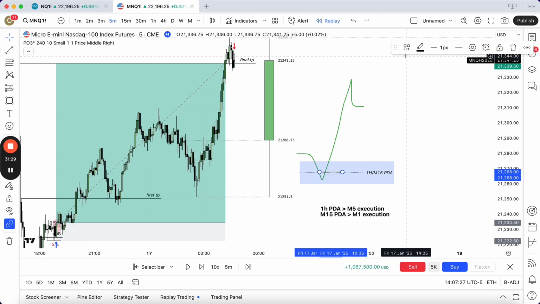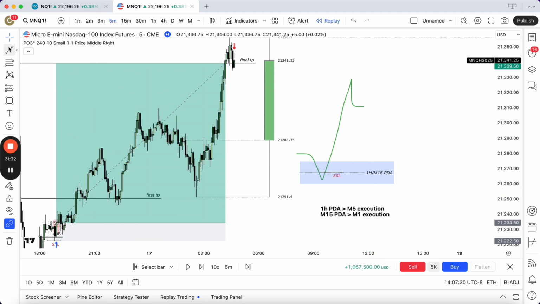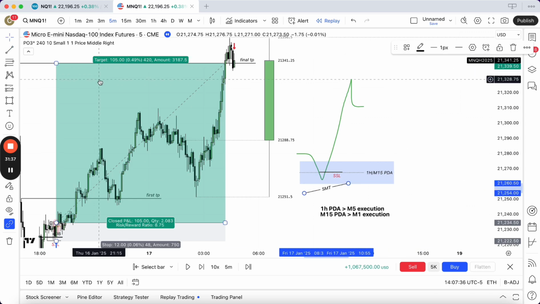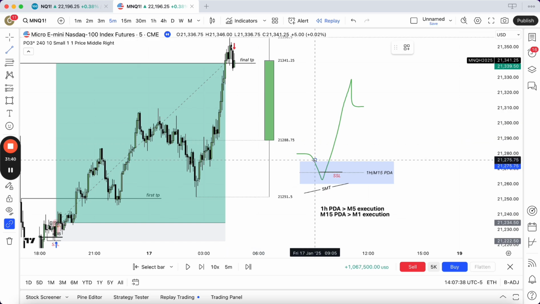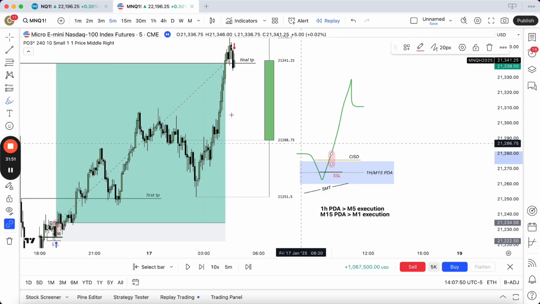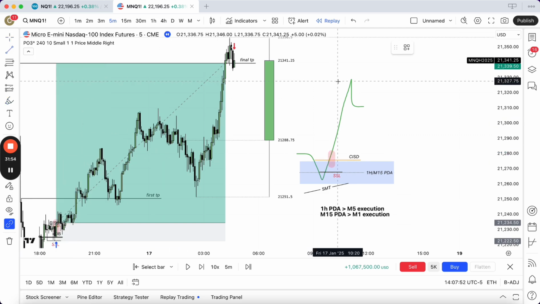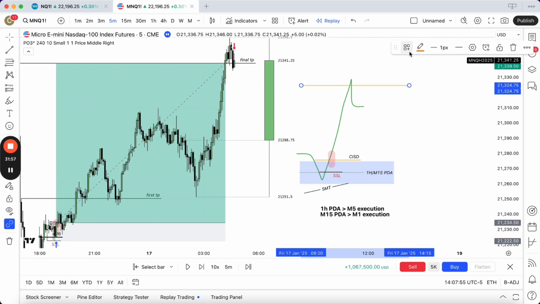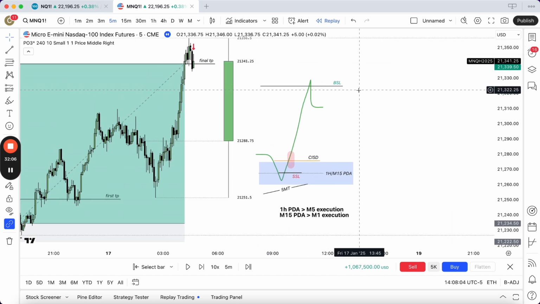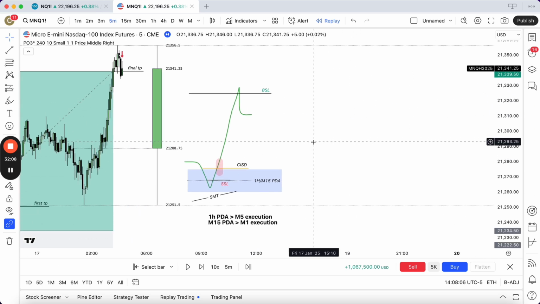Okay, let me mark that out for you. We are looking for that SMT with ES, and then we are looking for that change in state of delivery, which is our entry. So this change in state is our entry, right? So we enter on this candle, on this candle right here, because that's the one that changes the state, and then we target opposing liquidity. So like either the open or just like highs, like relative equal highs or relative highs, whatever, right? Resting liquidity. So that is essentially how I take all of my trades, right?